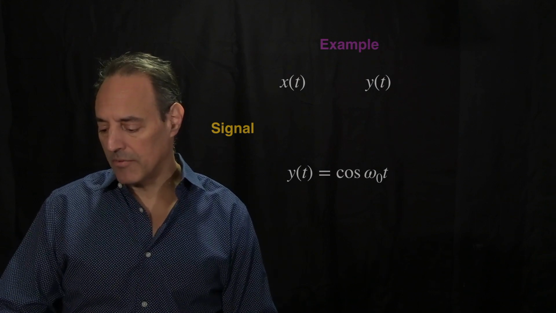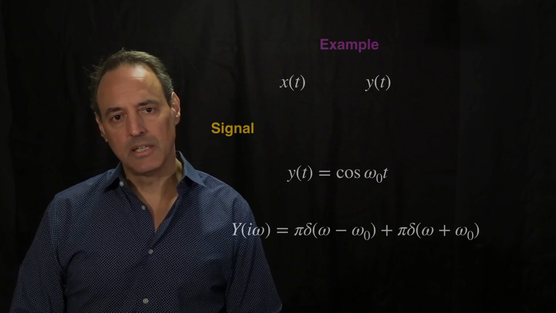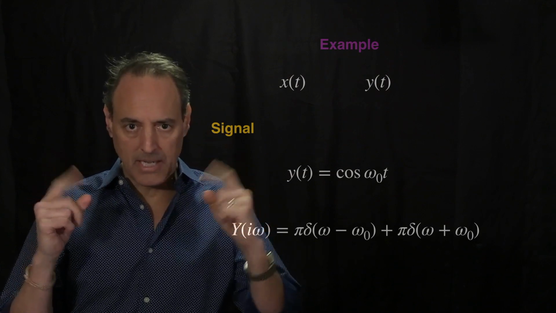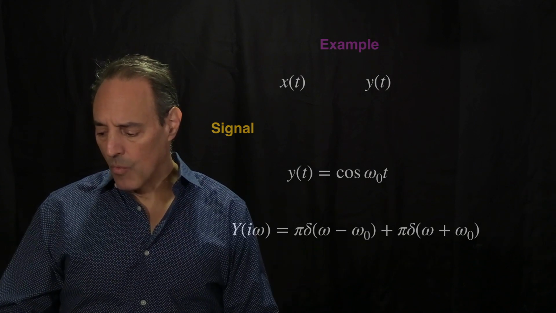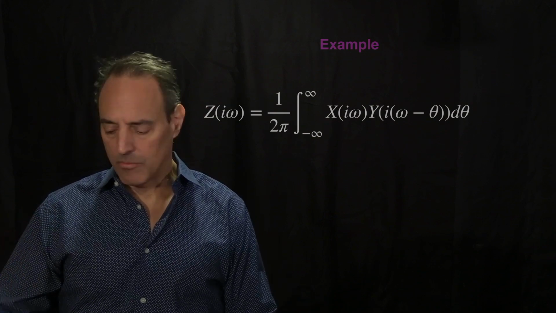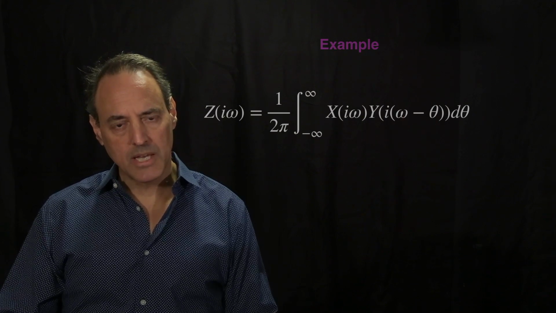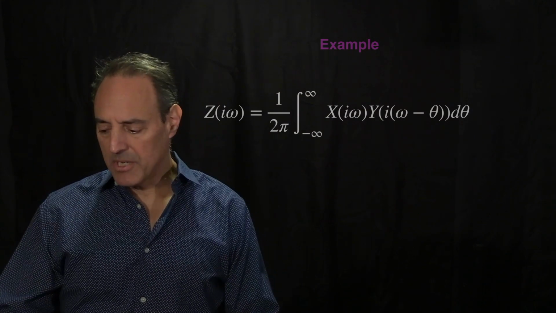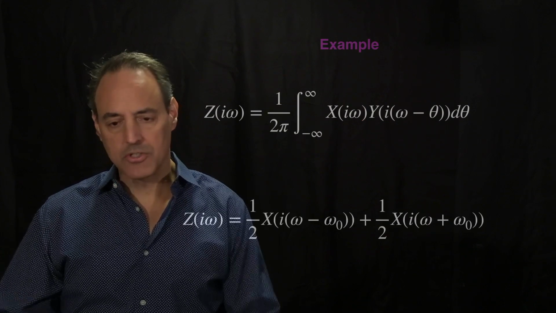So if I take this signal y of t, I already know that in the Fourier domain, the Fourier transform of cosine is two delta functions, two spikes, one with size pi at plus omega naught, one spike pi at minus omega naught. That's the Fourier transform of this thing. And then what's going to happen now is, when I convolve these in the Fourier domain, remember that this thing now gets shifted. So I've got this cosine transform, which has these two spikes, but now I'm going to convolve those against some signal X of omega, and then we're going to start asking what happens.